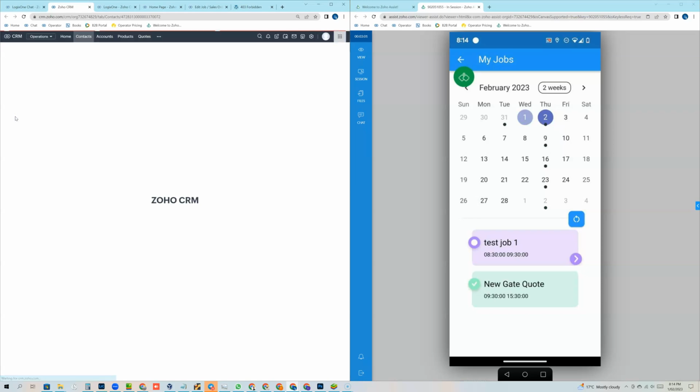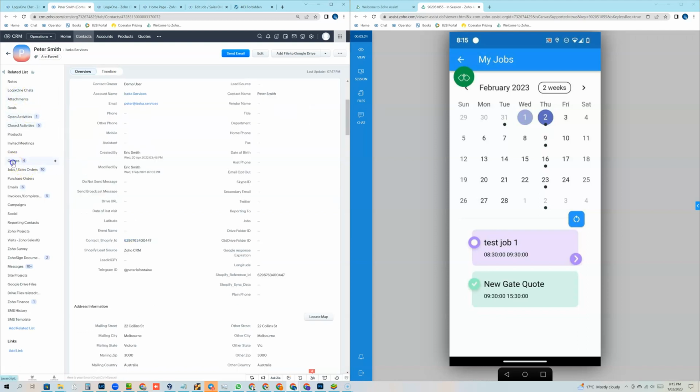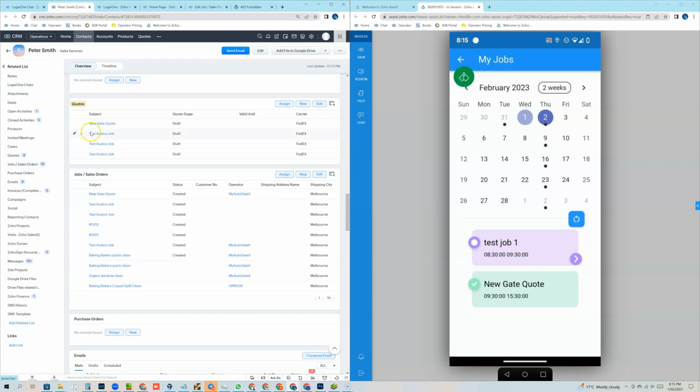I'm trying not to demo everything because if I do, this video will take too long. I'm trying to just focus in on the process of creating jobs, allocating them to the field service guys, finishing them, the invoice going to the customer, and the stock being adjusted. So what we'll do is we'll just take a sample quote that I did before.